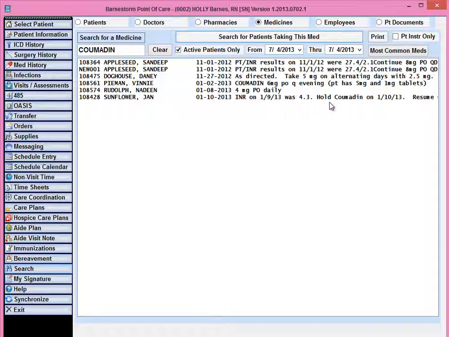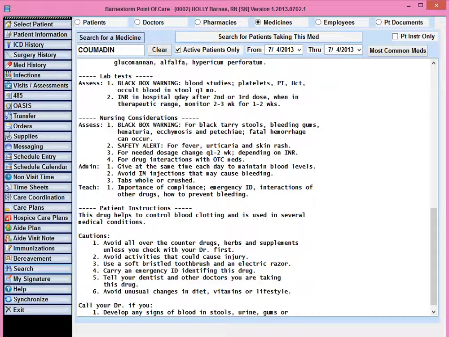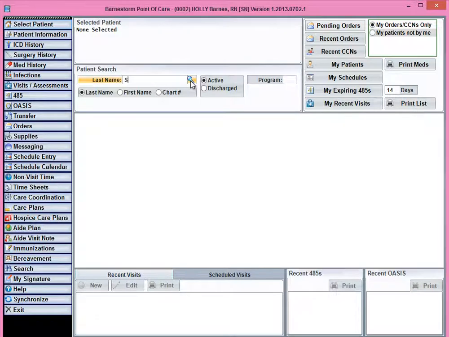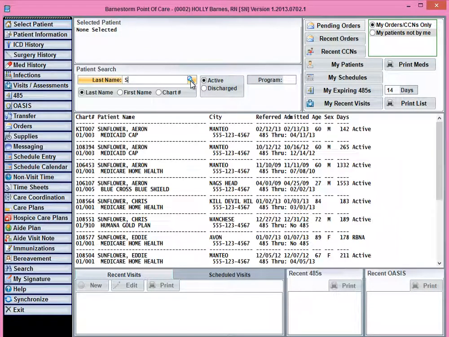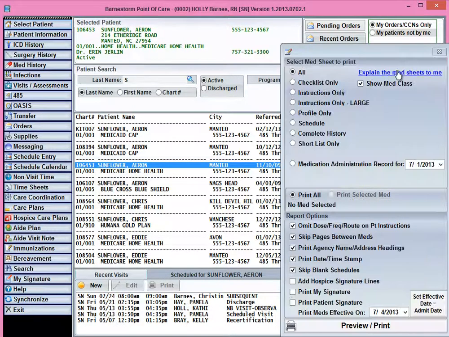Now, if you need a more detailed printout for your patient, you can get this information by going back to the main screen, selecting your patient, and clicking on the Print Med button on the right-hand side. And this will bring up the Print Med sheet, where you have many options to choose from.